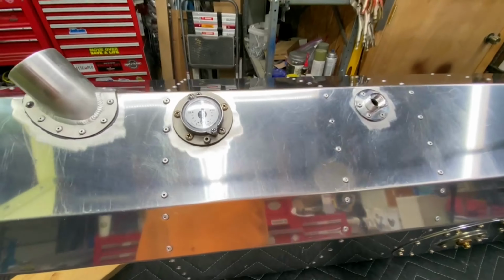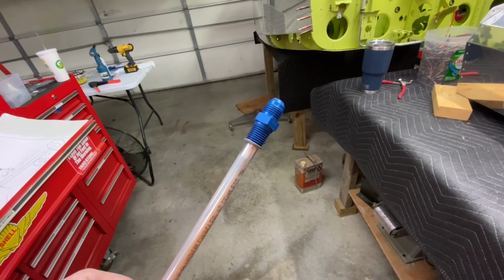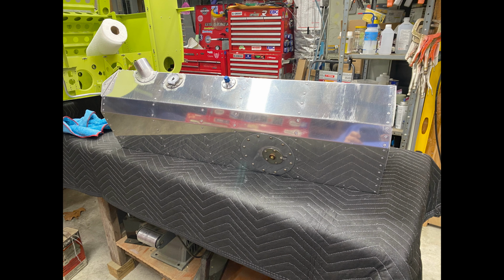Make sure you don't apply any solvent to the lens of that indicator. Ask me how I know. Before your sealant kicks off, ensure to essentially glue the fuel return line fitting to the fuel return line tube. Set it aside for later.